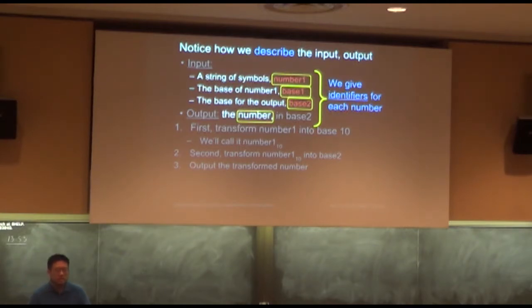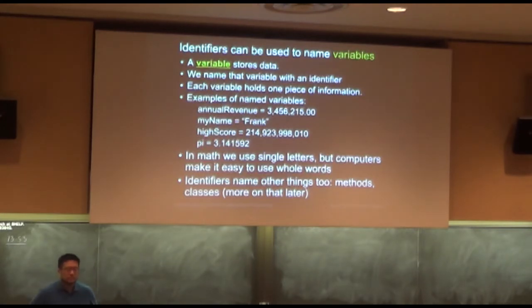Right? So rather than referring to these things as specific values, these are variables. Just like you used in math, X, Y, and Z, in computer science, we refer to variables with specific names. And in particular, we have a name for that kind of name, and it's called an identifier. An identifier is a name that a variable has, and a variable is something that is holding data that we're going to use. In this case, our input variables.